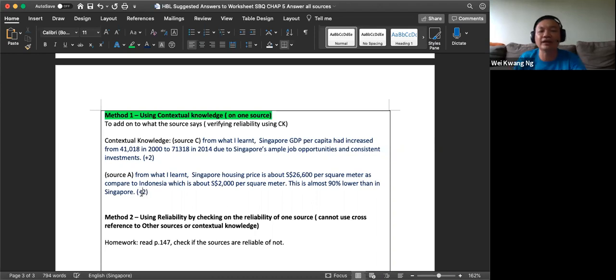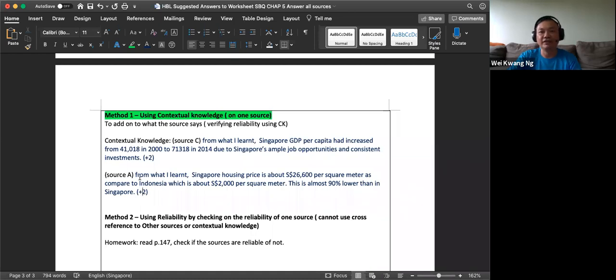So far, so good. So that is one method to get your +2 marks. So 8 + 2, 10. That's the maximum. So 5 marks for one pair of sources, then 6, 7, 8 is usually for the next 3 sources that you use. So roughly, if you are doing all the sources correctly, both sides of the argument, you should be able to get around 7 to 8 marks easily.